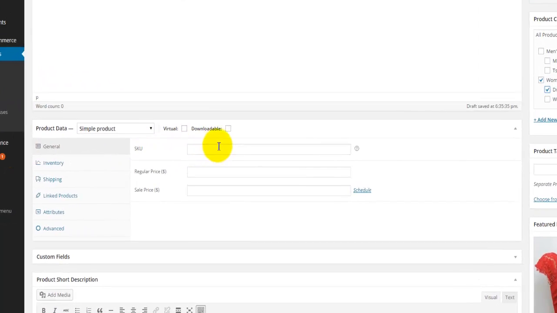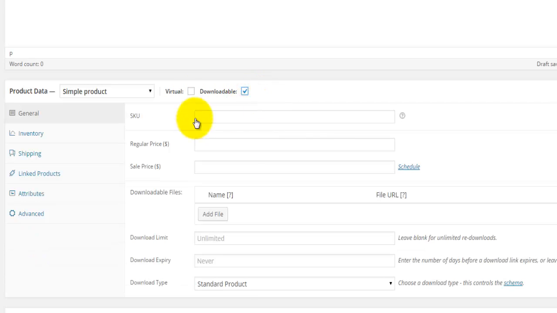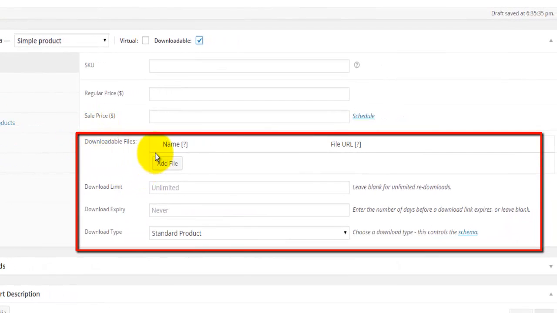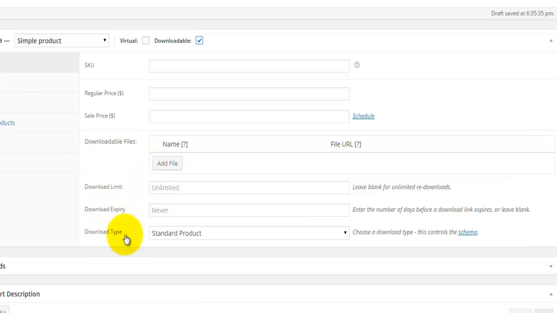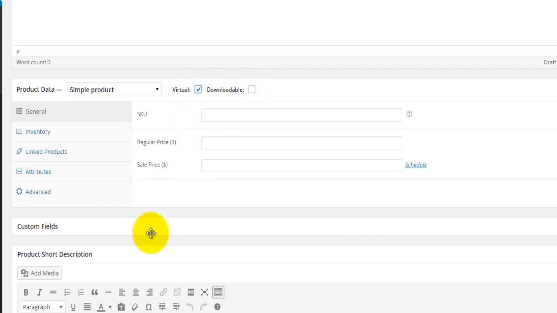After that I'll come to this part here. Basically this is if you have, for example, software that somebody's buying from your store and you would like that not to be shipped, so you can allow them to download it from somewhere. Basically you would click virtual, and then you would hit downloadable. If you click on downloadable, if you're selling some sort of software, you would have to go and insert some special downloading files here, and an actual downloading limit, expiry date, and downloading type. Alright, so I'm not doing that. If you click on virtual, basically what it does is just get rid of all the shipping details.